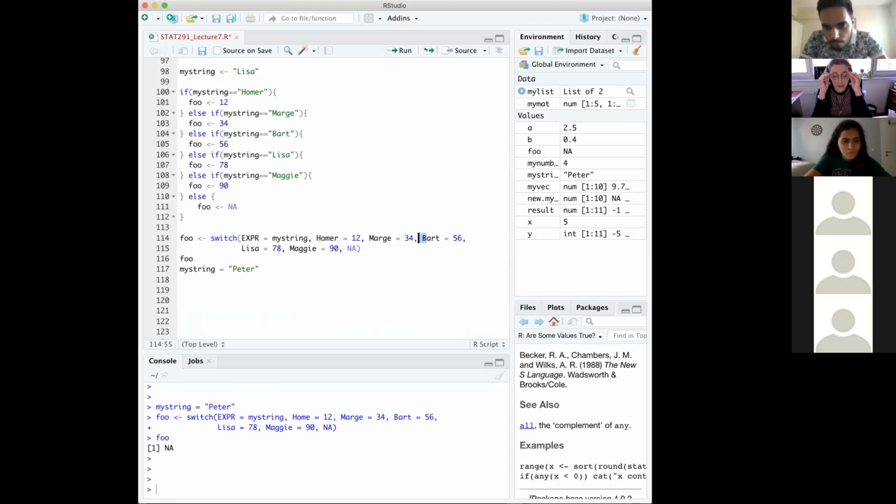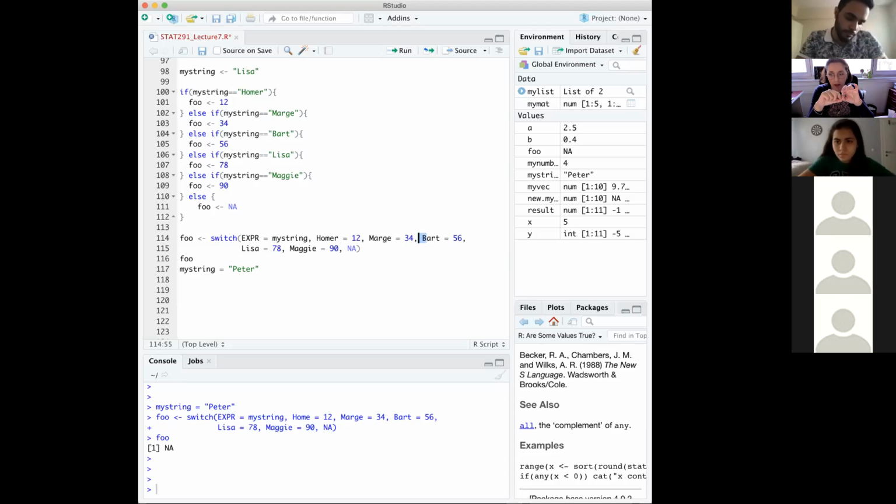So the first argument, which is expression, is the object of interest and can be either a numeric or a character string in here. The remaining arguments provide the values of operations to carry out based on the value of expression in here. If expression is a string, this argument text must exactly match the possible result of expressions.